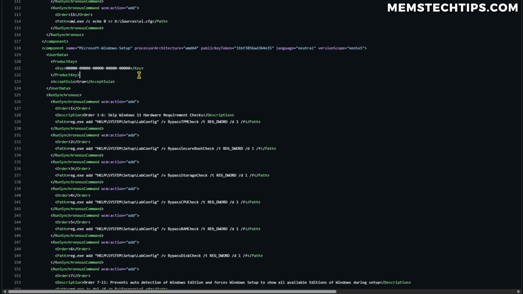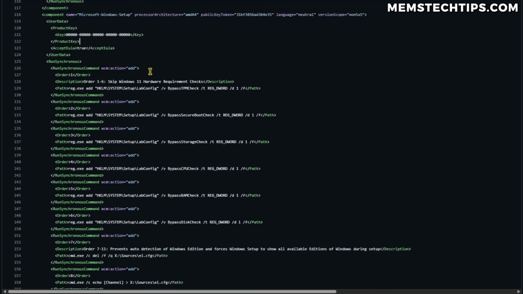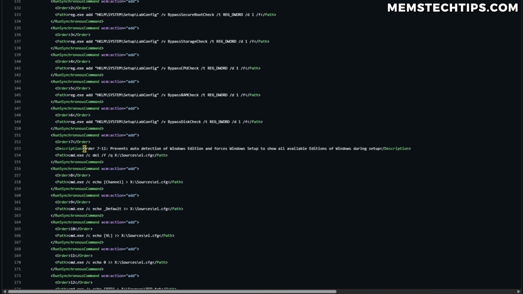Now, Microsoft does give you a way to explicitly specify a Windows version that you want to use. And you'll see if we look at order 7 to 11, there are actually commands that execute to prevent the auto detection of the Windows edition and then force Windows Setup to show all of the available editions of Windows during the setup.